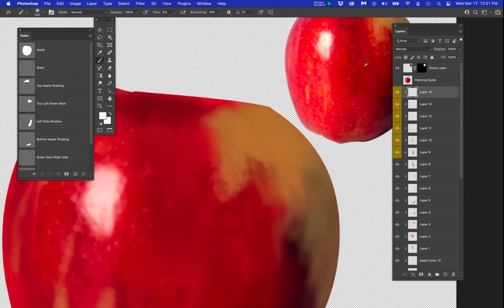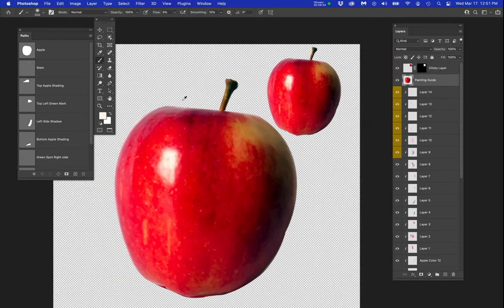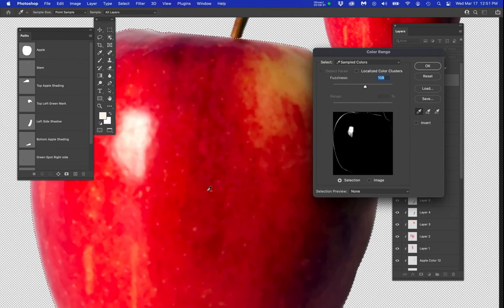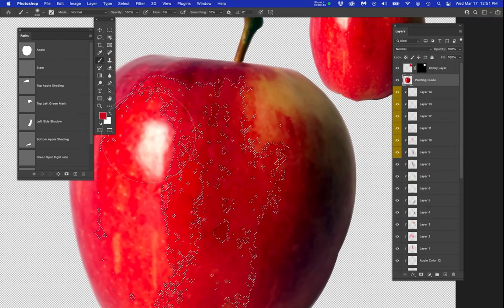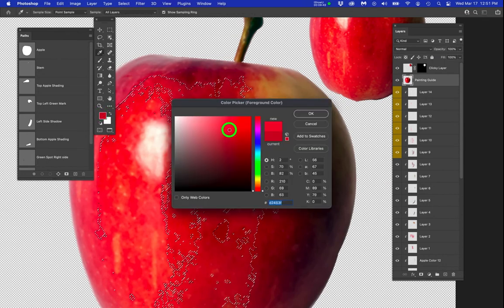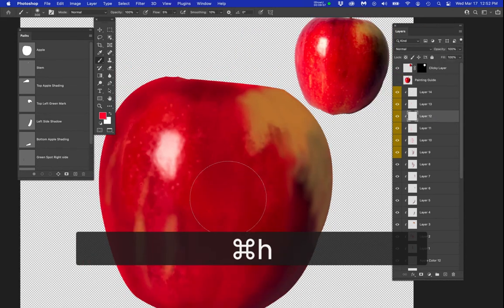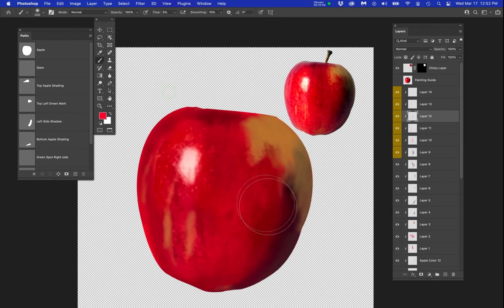It needs a little bit of stuff down the center here. I think it's the lighter value, so let's click to layer 12. Turn on the painting guide, make a selection. Go to color range — if we don't get anything we'll try something different — and grab this color. Come way down. See how it's going to make a selection of that center material? That was perfect. Let's lighten up on that just a little bit. Hit Ctrl+H, go to layer 12 — all we're looking for is just a little bit. That was perfect, exactly where I was hoping to get it. There's your apple — that is gorgeous, it really is.